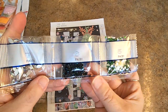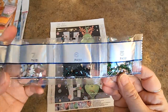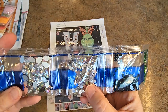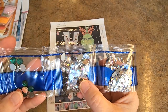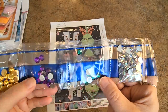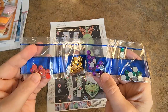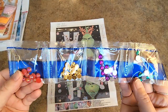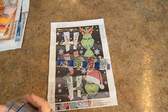All right. Oh, look, we have black, AB, love it. I don't know where they go, but they're pretty. Look at them, love them. Let's see if we got small, clear, AB, marquee, teardrops, big teardrops. Oh, wow. Look at those big ones. Love the purple, and we have gold and red. I've never had purple before. Those are beautiful. Green, purple, gold, and red. I love it.